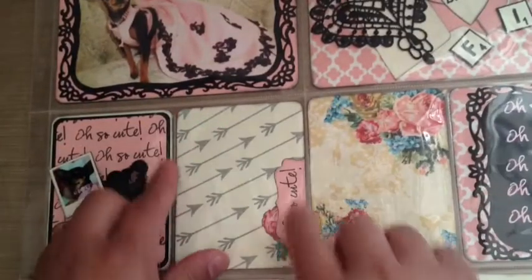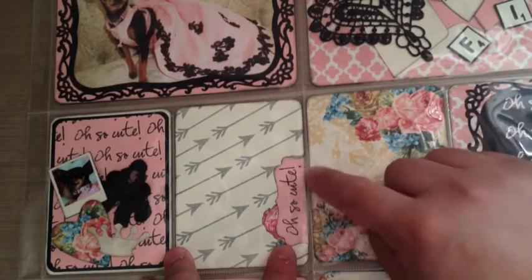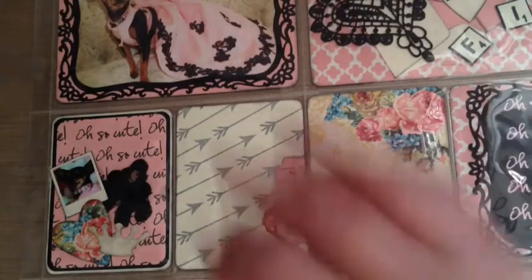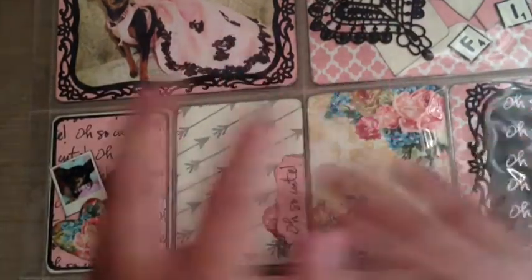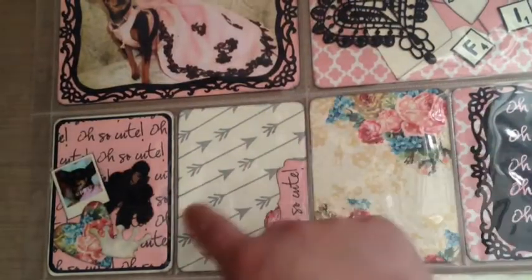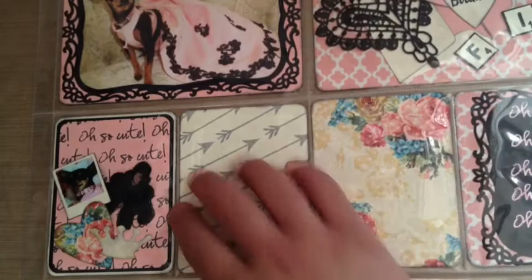The second little one is just a cream cardstock — it's Recollections. I punched the Oh So Sweet again. If you ever received a card or a letter from me, you'll see I tend to write diagonally — I don't write straight if there's no lines. I just go writing that way. So I stamped these arrows here from the stamp set to write my journaling, just like I did with the Oh So Sweet.